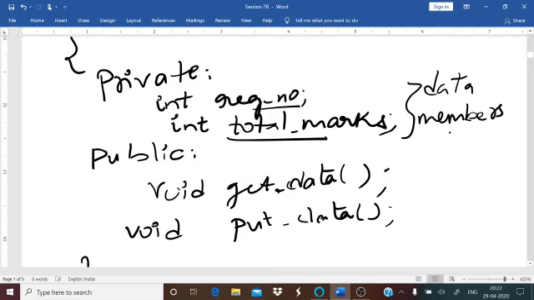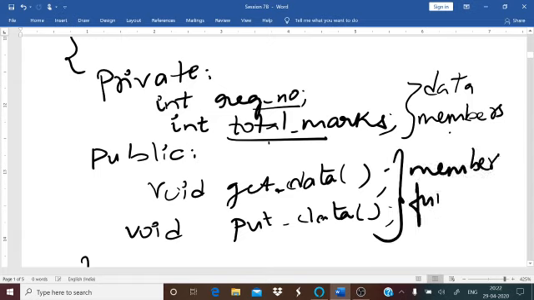The methods perform a particular task, such as to get the input, display, calculations or display the output. These methods use the data members provided for processing. So get data and put data are member functions. This is an example for the definition of your class.